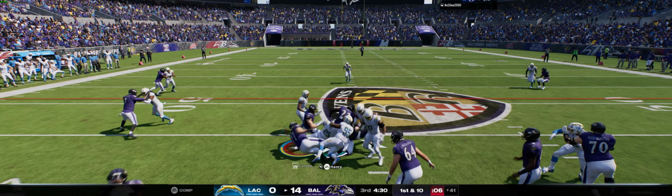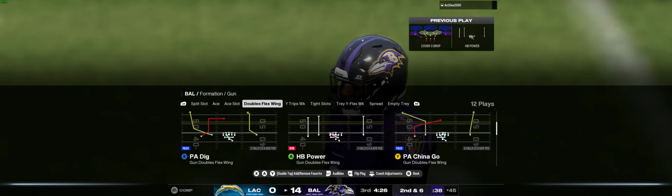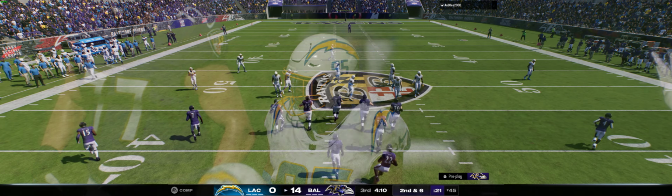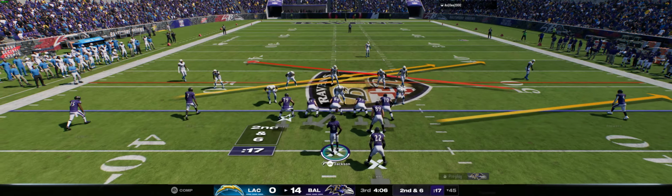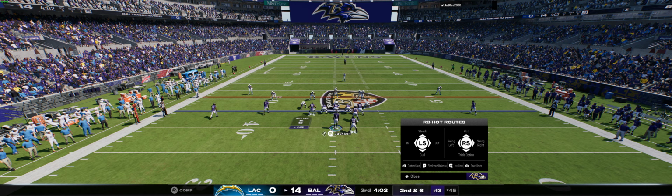Third quarter starts with a run from Henry. And they're able to grind him to a halt after a pickup of 4. You know, these are the kind of runs, Kate, that a balanced game plan and a balanced offense is built on. It gets you good yardage, it sets up your play action, it keeps that defense honest.